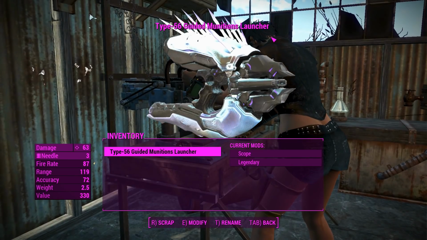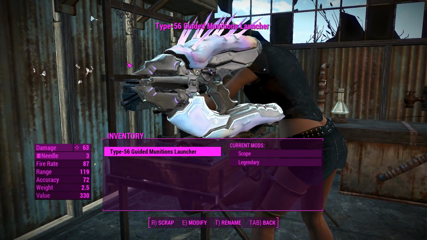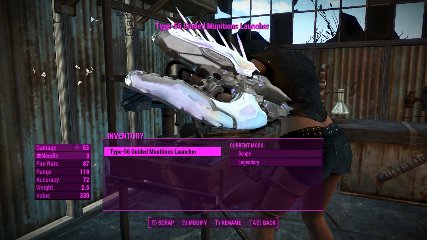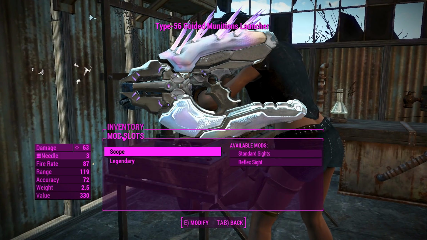G'day, this is Captainoob and this is the Needler from Halo 5, or if you want to be specific, the Type-56 guided munitions launcher. Is that what the aliens call it? I don't know. So when it comes to customization, it's really limited.